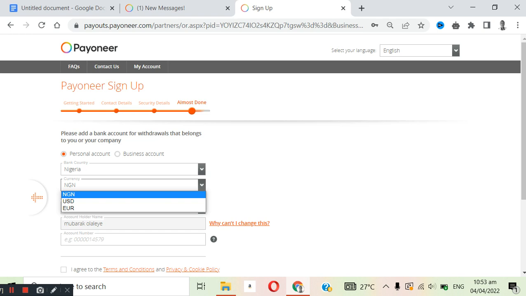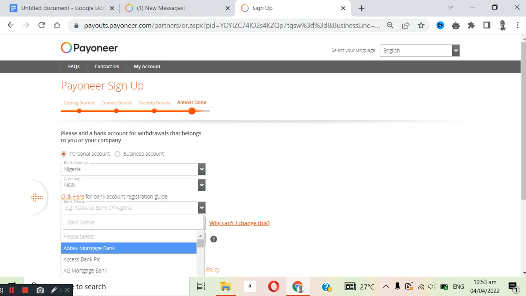But also you can use your domiciliary account, because sometimes domiciliary accounts have some restrictions when you need to receive a huge amount of money. Payoneer doesn't have any restriction, so you can receive large amounts of money like $10,000, $15,000 on Payoneer. Maybe you can then withdraw it bit by bit to your domiciliary account. So just select a Nigerian account, name of the bank.